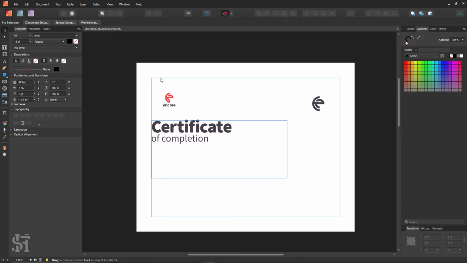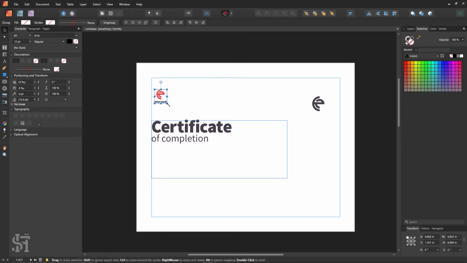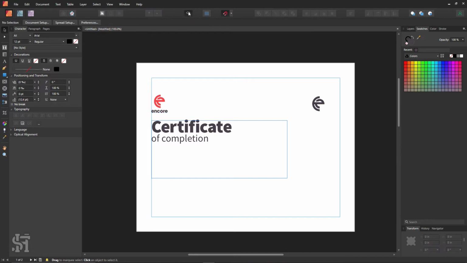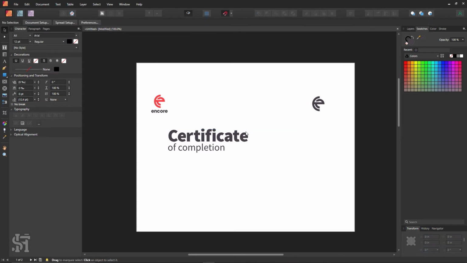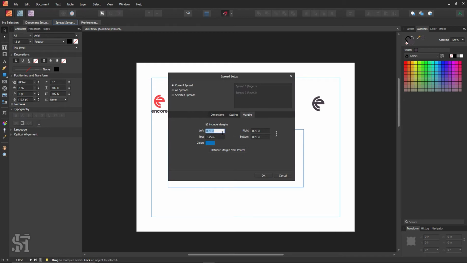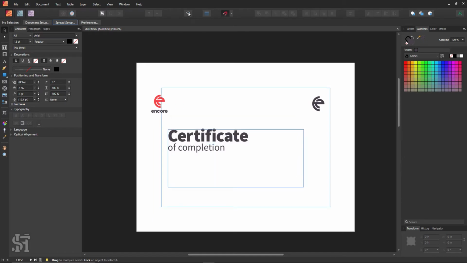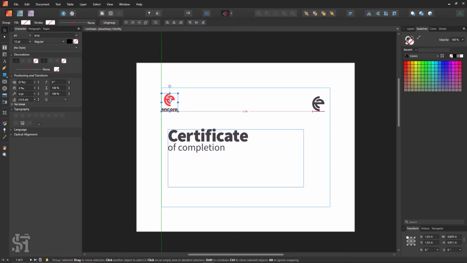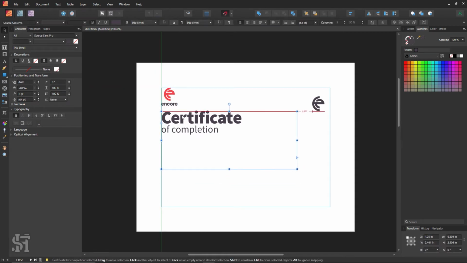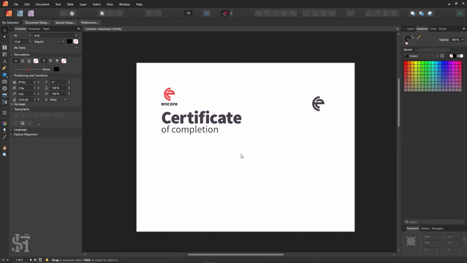Now, next, maybe we'll make the logo just a bit bigger right here. And I feel like this should all be a little more inwards. So we're going to adjust the margins again. We're going to go 1.25 and hit OK. And there we go. Silly program. Okay, so we'll align it perfectly with our 1.25. That feels a bit better, actually. And we'll bring that down.